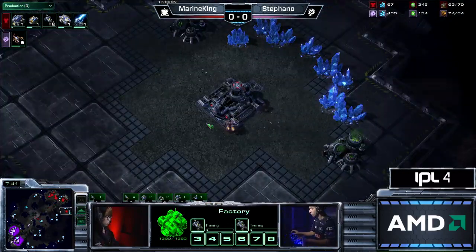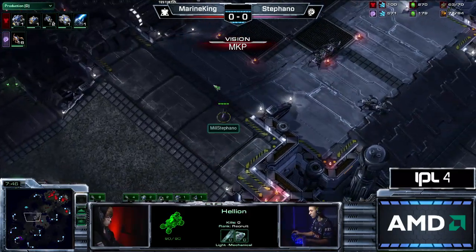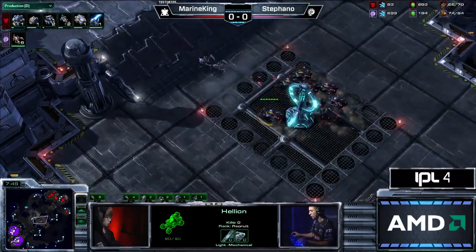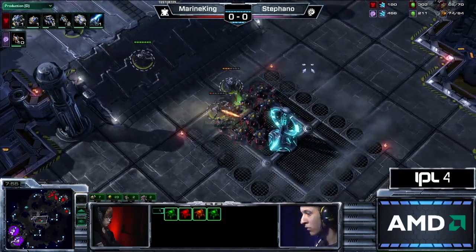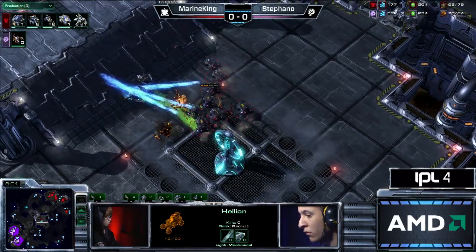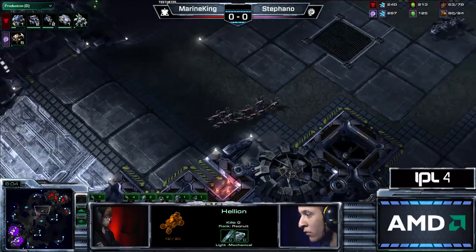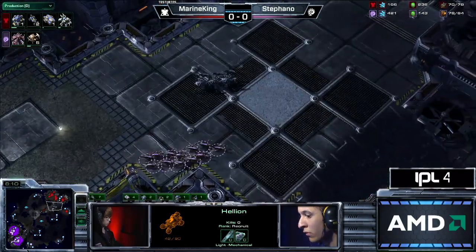Oh no, MarineKing could be in a lot of trouble here. We have an all-in coming out of Stephano. 16 more Zerglings are joining the pursuit here. He's marching cross-map. He cannot allow those Blue Flame Hellions to get in touch with those Zerglings. He needs to protect the Zerglings for this all-in, but no bunker for MarineKing. Well, no bunker. The Zerglings have ran on by. We'll see how much damage they take.